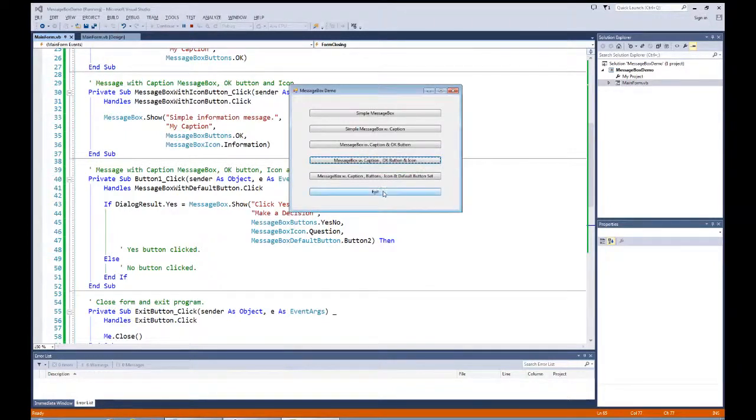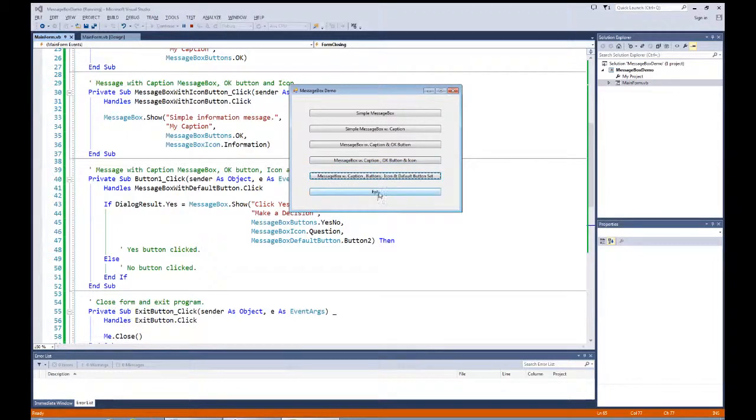Now the last one is one with a default button set, so we have both yes and no with a question. So I'm going to click on this one, and here I had a yes/no button set, so I had more than one button, and I'm asking the user to make a decision, click yes or no, and I've also set the no button as the default for this one versus yes, so that they really need to click yes intentionally, otherwise if they just hit enter, the no will take over. Unfortunately, I do not have any code behind this one, so we won't see anything happen, but the next one we'll actually see the code work behind the scenes.